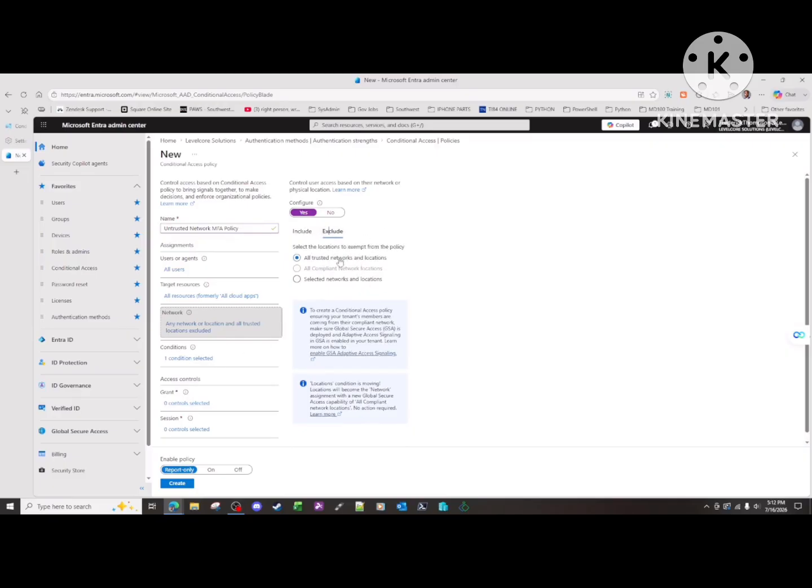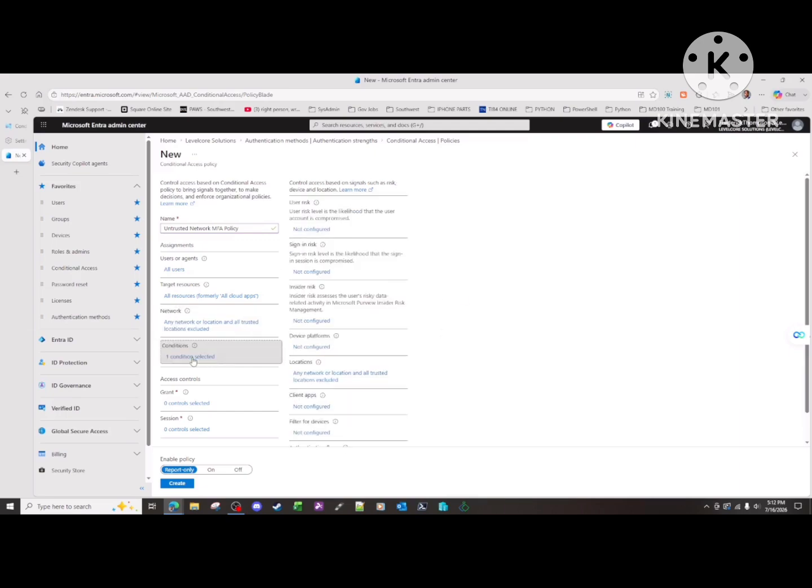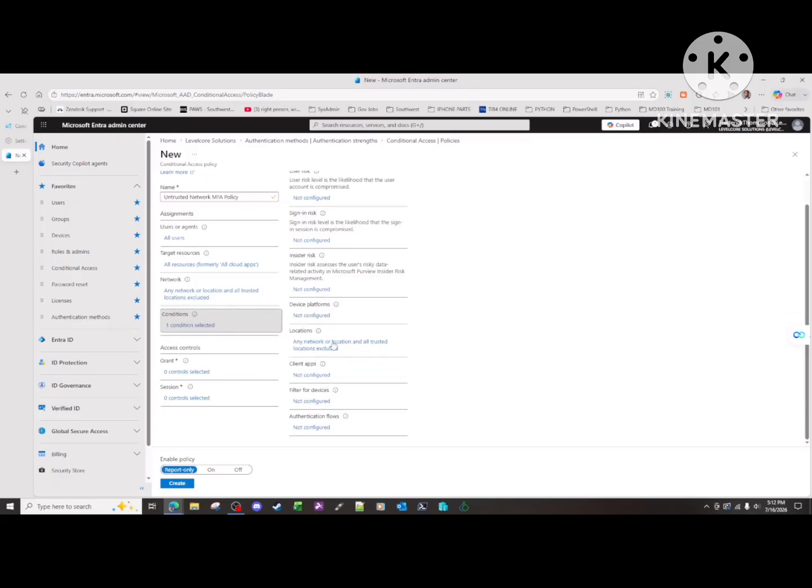And if they're not trusted, they're going to use a different, maybe less stringent, authentication method. Again, this is allowed, and if you're in a working production environment, you can set these settings however you want them. Alright, so we have the one condition selected, which is any network, excluding ours. So basically, if the user is in any network outside of our trusted network, this policy will be enforced.